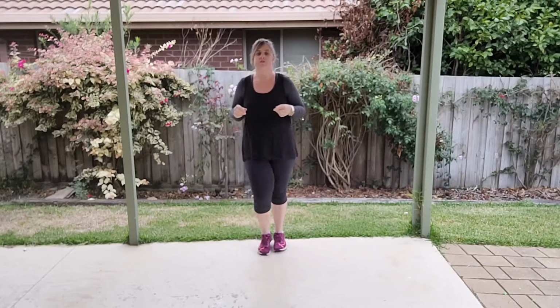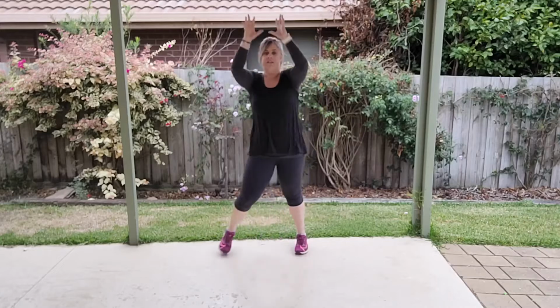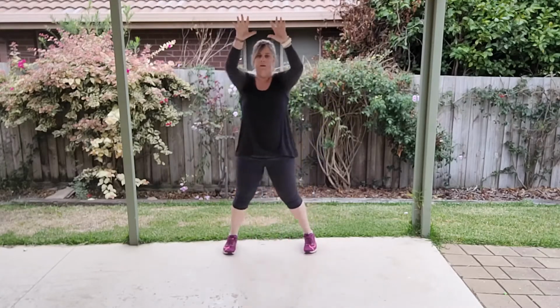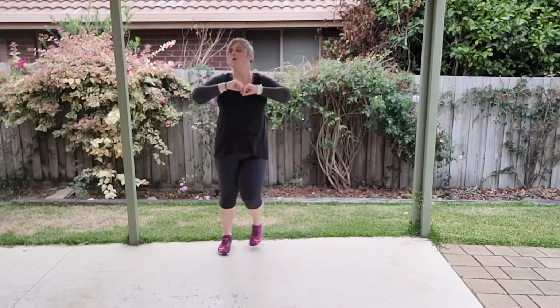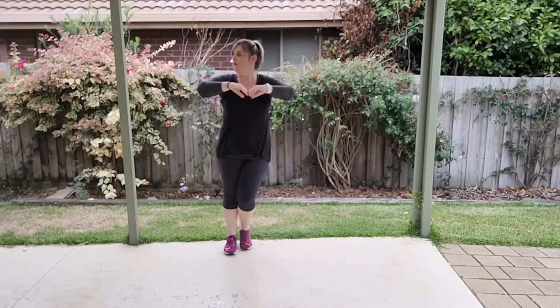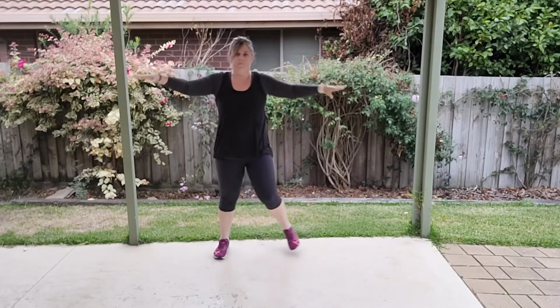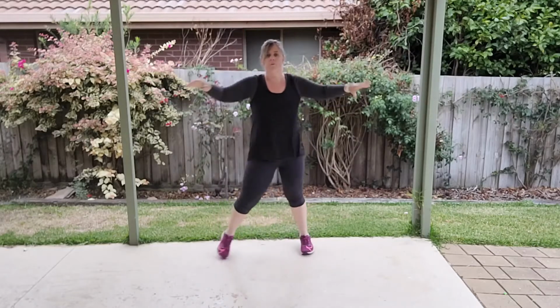Okay, just do a gentle side step for me. We just want to get our bodies moving, okay? So reach up, out, up, out, up, out. Keep going, just give me a few. Nice and easy. Okay, back to that walking for me.